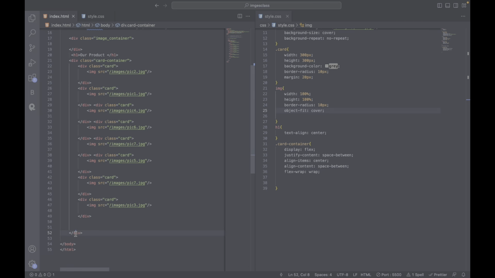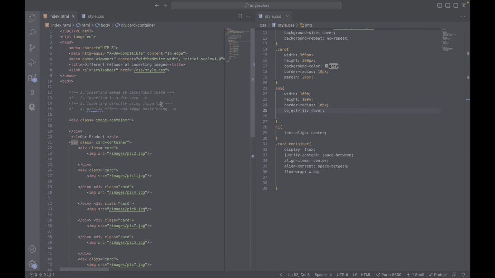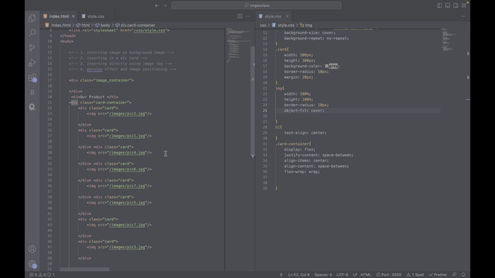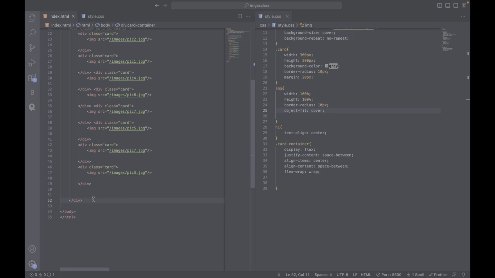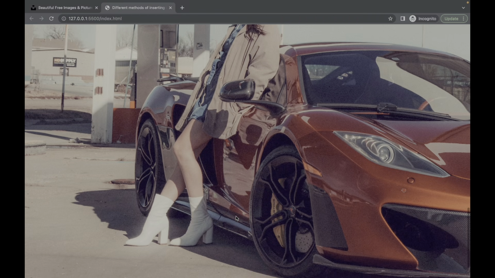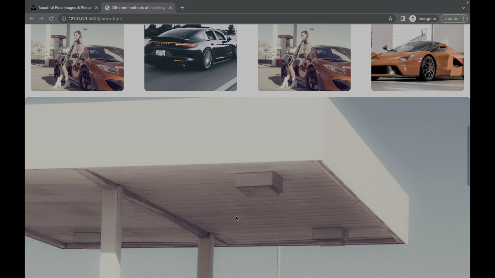So let's use the other method, which is inserting the image directly using the image tag. So instead of all these that we've done, starting the div and then putting the image, you can actually do it directly. Just insert it straight away and you are still good to go. All you need to do is have your image tag straight away without having it inside its own direct div. Let's pick one of the images, probably 7. So let's look at what we have. This is what we have right now, but it's looking very, very big.